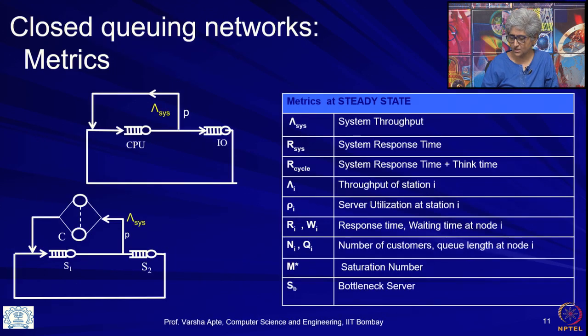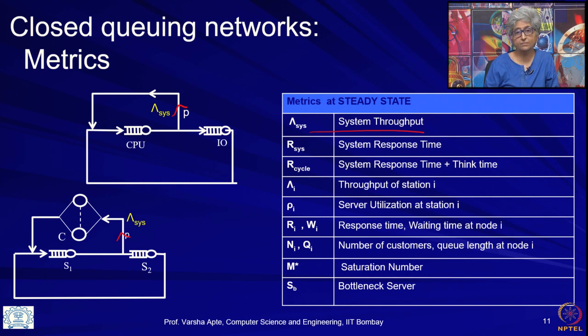So with this definition, let us define some metrics. The metrics are actually again not very different from open queuing networks and the closed queuing system with a single server. If you just think of these two, the metrics will come together in your mind very easily. So system throughput, we start with system throughput for the explicit client node. It's easy, it is the throughput across this arc, okay. In the fixed thread CPU IO kind of model, again we know that this was actually the exit, so it will be throughput across this arc.